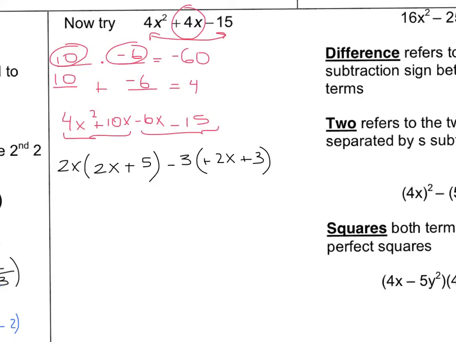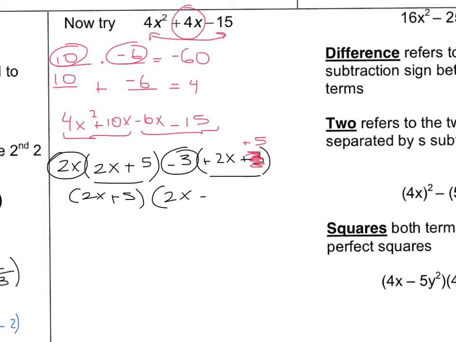Now try to FOIL it to check your work. So 4x squared plus 10x, that's right. Negative 6x, and this is not right. So let's fix this. What should it be? 15 divided by negative 3 is a negative 5. Now why did I write 3? Okay, so negative 3 times 5 is a negative 15. There you go. Now as you can see, there's a common factor between them, which is the 2x plus 5. And then you just copy this one together in another parentheses, and that would be it.